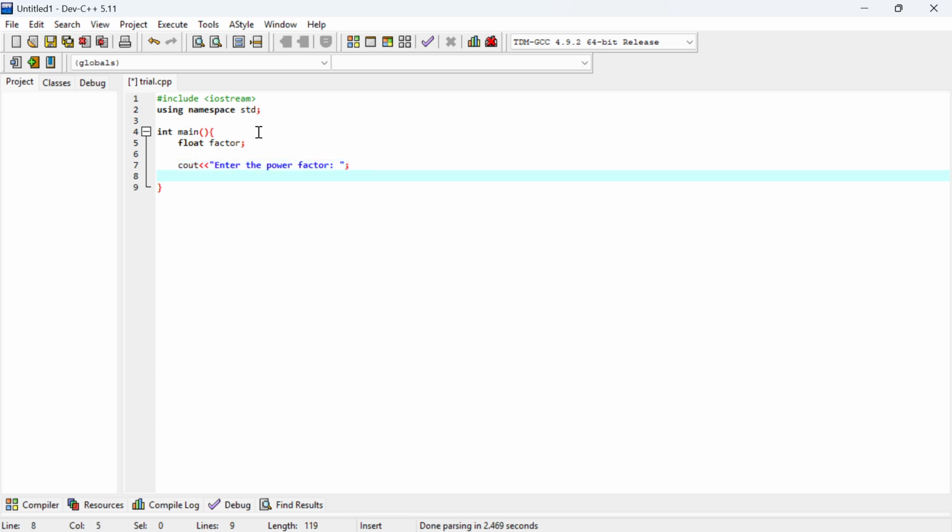The cout displays text on the screen. It tells the user what information to enter. So when you run this code, the user will see enter the power factor.